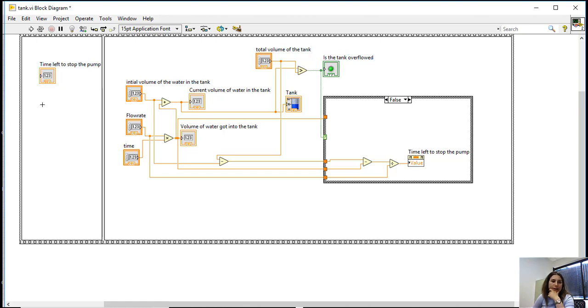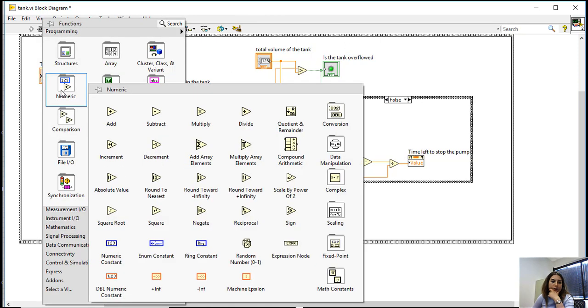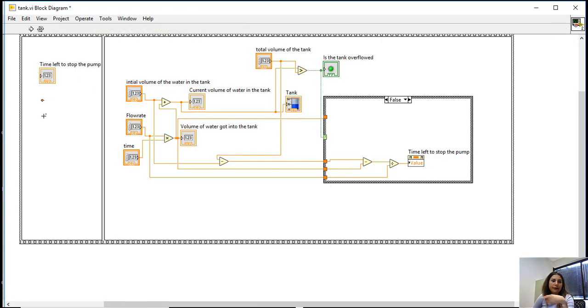In the first window, you right click, go to numeric, and go to DBL numeric constant. This way you can define a value of 0 for your indicator. You can type any value that you want in here, like I can type 10, but for this specific problem, I want this to be 0 because I want to zero it at first.